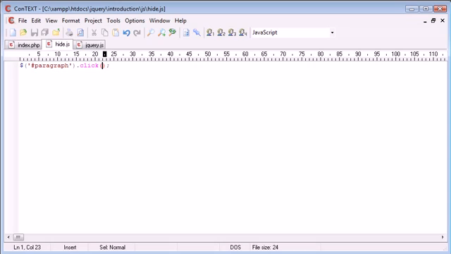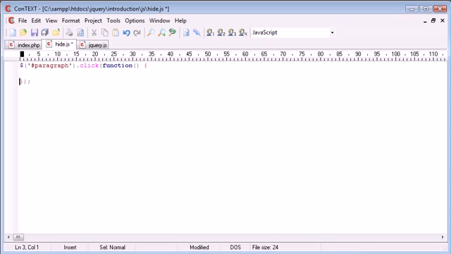Now don't worry too much if you're unsure of the syntax or unsure of the method that I'm using. This is just an example to demonstrate the difference between inline and external code. So we're going to be looking at this click event handler a bit later on. So if you're unsure as of yet, then continue watching and you'll understand it a bit later on in the series.